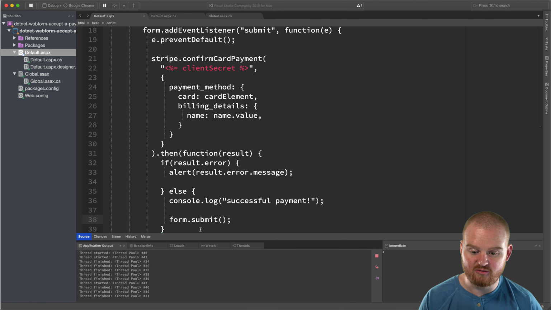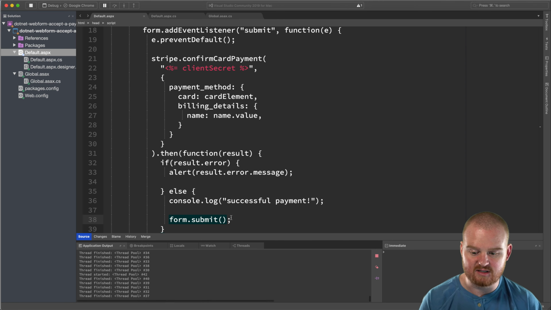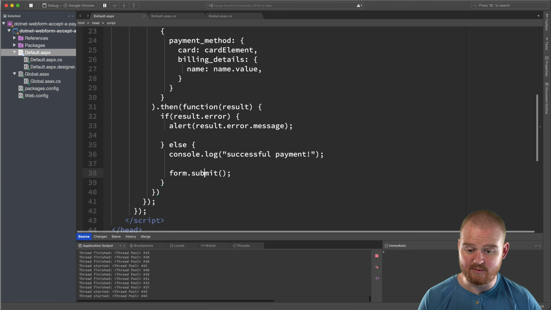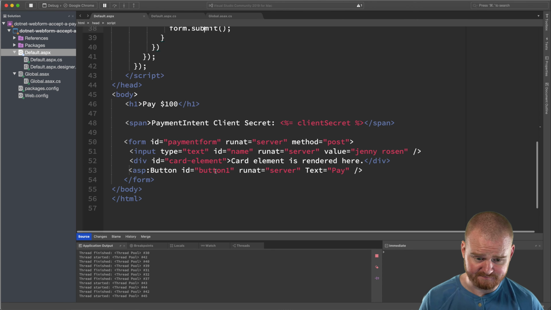This call to form.submit is actually going to submit the form back to the code behind, which can then take any actions based on what other information the form was collecting. So maybe the form was some sort of order form where you're picking out a bunch of choices about your product that you're purchasing. We know that it's going to be a $100 product, but we don't necessarily know, do they want the blue one or the yellow one? And so you might be passing other data back to your code behind.